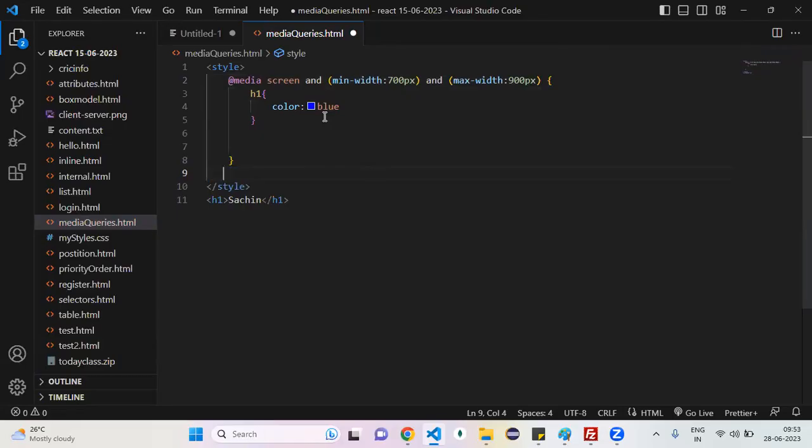Got my point? When these CSS styles come into the active state: whenever the device width is in between 700 to 900, whatever styles you have written in this block are in the active state. Now can I refresh my page?